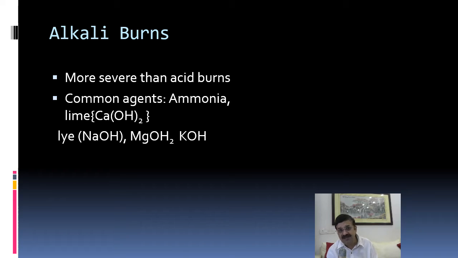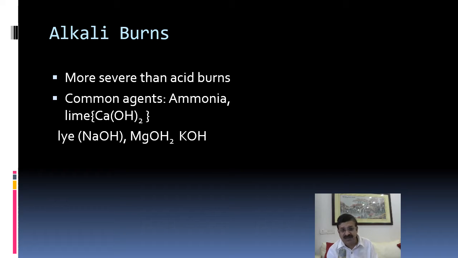In alkali, on the other hand, what happens is the alkalis saponify, that is, they form soap solutions after they react with the proteins, and the saponification results in meltdown. So there is no barrier formation as with acids, no eschar is seen, and as long as there is active alkali present, they will keep on melting and penetrating deeper. So this is much more dangerous and it causes widespread damage to the structures of the eye.